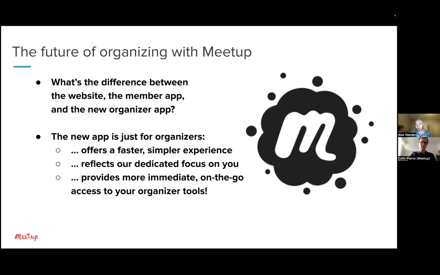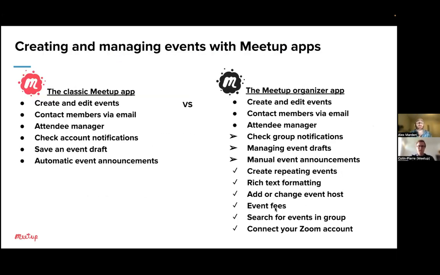So again, we'll continue offering the opportunities throughout this presentation today so that you have the access to continue requesting new features and giving us feedback so that we're able to continue improving this app for you. We also want to give you a breakdown about what the differences are here, because as I said, there is a previous Meetup app where you were able to both access your organizer tools and engage with groups that you were just a member of.